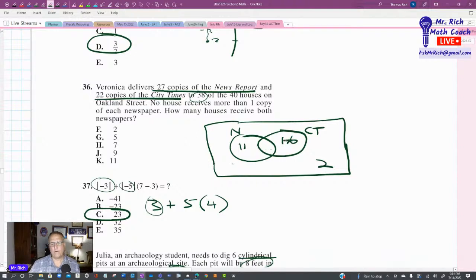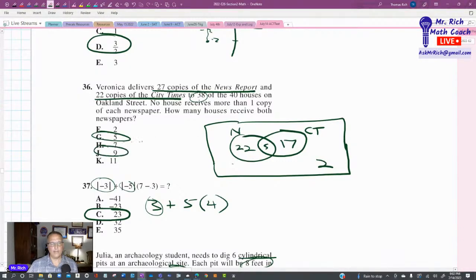if this is a Venn diagram problem, then I'm going to start with my middle number here and put a 7, in which case this would be 20, and in which case this would be 15. Does that all add up to 40? 27, 37, 42, 44. No, that doesn't work. I think I need to go lower. So if this is 5, that's going to make this 22, and that's going to make this one 17. 34. That doesn't work either.